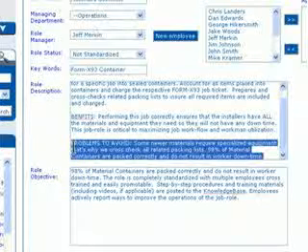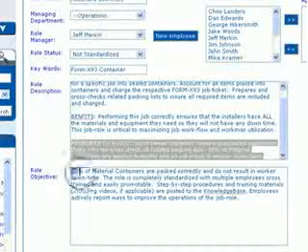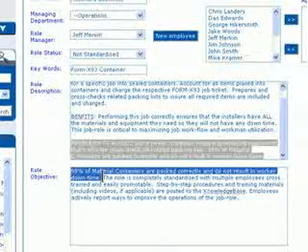Now let's review the role objective. Notice that it establishes specific and measurable performance goals. 98% of material containers are packed correctly and do not result in worker downtime.